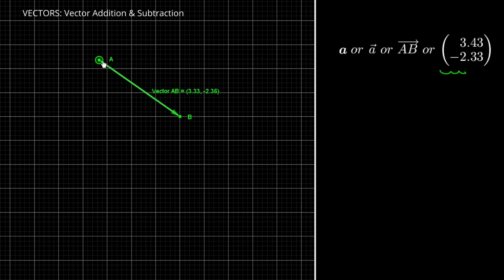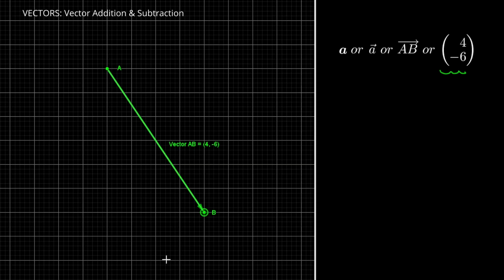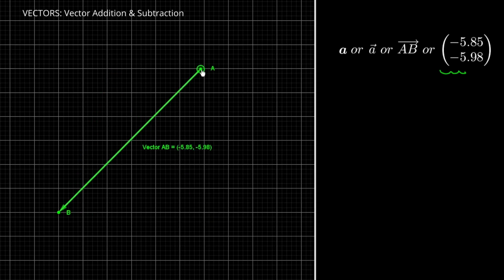And of course I can make A higher than B and introduce negative numbers. The journey is always in the direction of the arrow, defining that the vector is a journey from A to B still. For our journey this time, A to B, we have to drop 1, 2, 3, 4, 5, 6. So here's our negative 6. And still go along a positive 4. 1, 2, 3, 4.